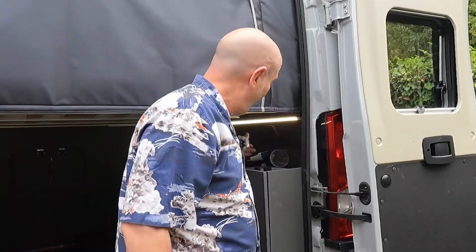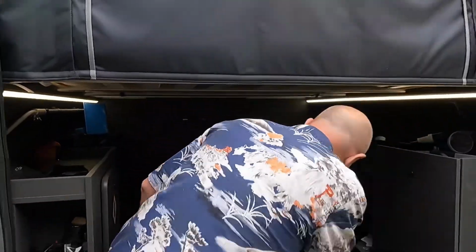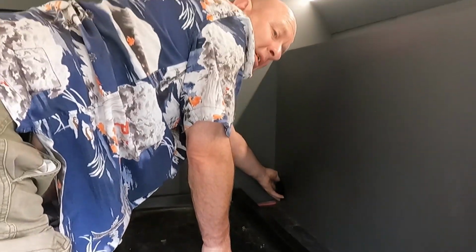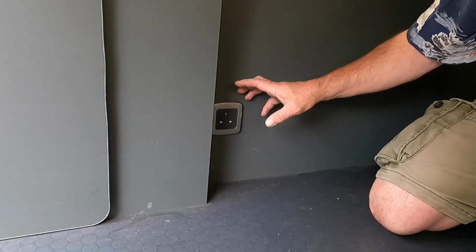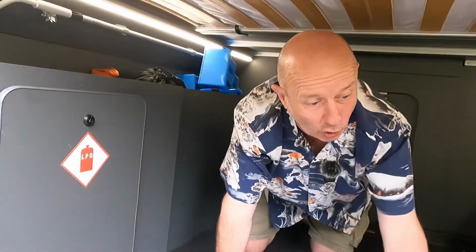Before we start, the garage does have a light system that works off your leisure batteries, so we're not plugged in, and that'll light up this garage, which helps us show you around. Two decent strip lights. The first thing to notice in the garage down here is an air vent. Duct heating actually comes into the garage, so you will get some heat in here when you've got the heating on. Second thing, when you're plugged in, you do have 240 here. I'm not sure what I'd plug in out of sight down here, whether I trust it, but you can plug stuff in there if you need to. E-bikes possibly, tools, anything like that. You can charge them up in here. Okay, so that's the first thing. I'll crawl back out and we'll do it bit by bit.